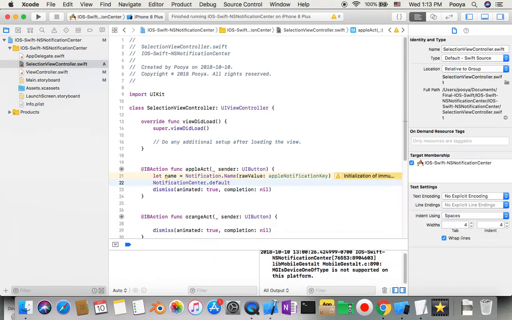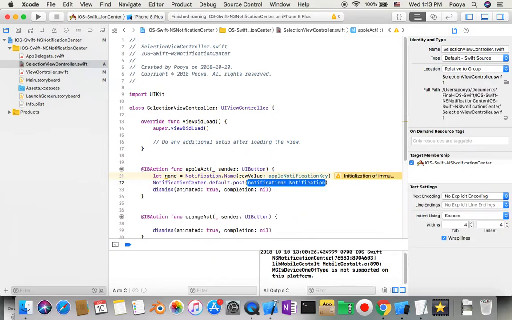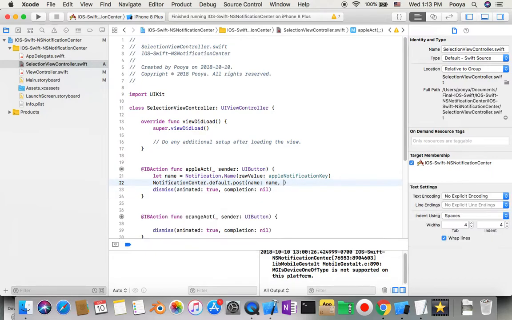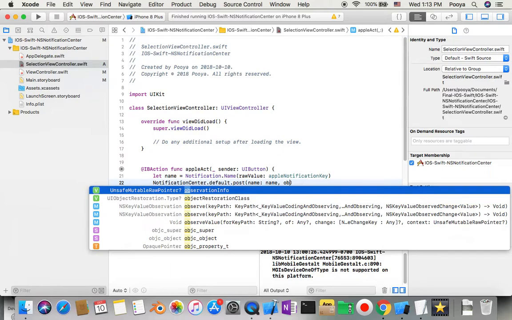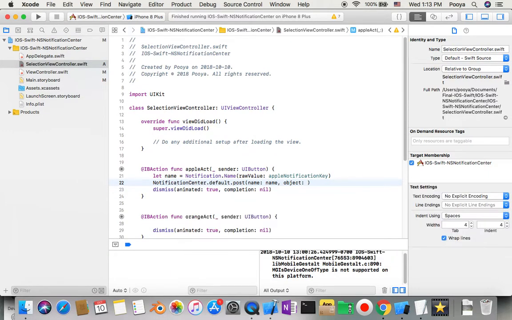So default dot post. So post this notification to that page, which name is going to be name, and object is going to be nil.